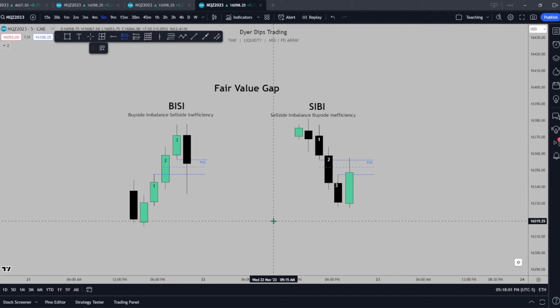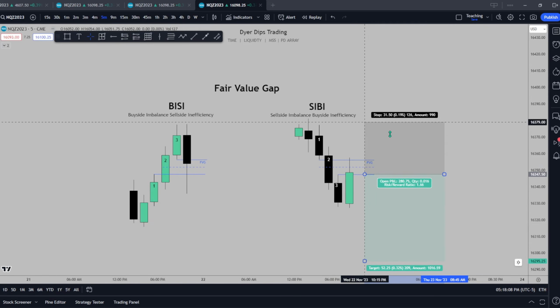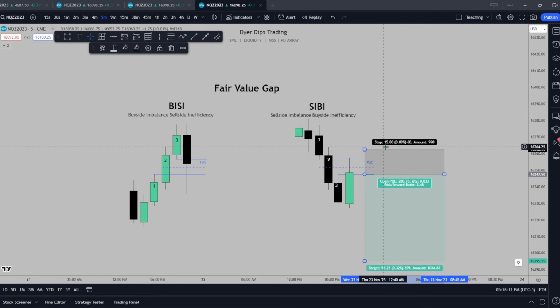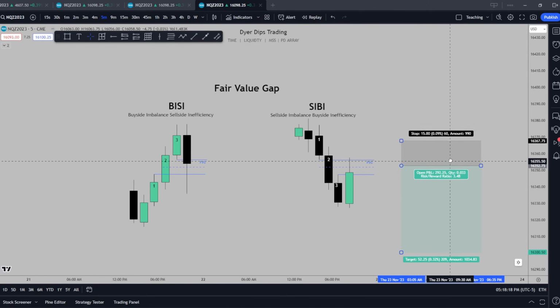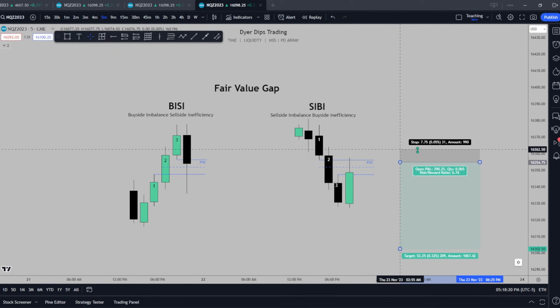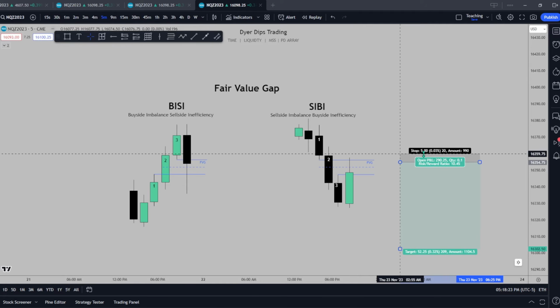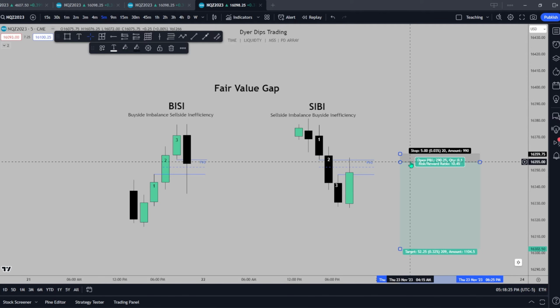So the last thing that I want to clarify before going into the real charts and taking a look at these fair value gaps is essentially when I take an entry and I say that my max stop loss is 15 handles, this is in reference to the NASDAQ chart or NQ futures chart. If I was to be trading ES or the S&P 500 futures chart, my max stop loss is going to be 5 handles, which you can see is going to be represented here, but it's going to look very similar in terms of distance on a chart, and that's just because of the difference in price between the NASDAQ and the ES or S&P 500 futures is going to be about 1 to 3.